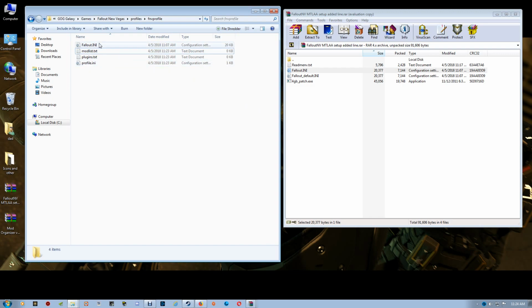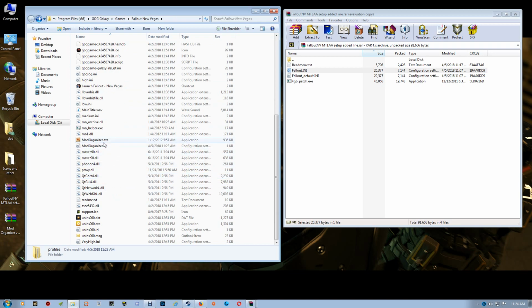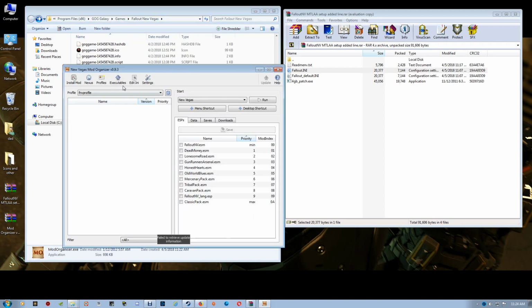And that basically sets you up with the alternate INI, and you can go back and start up your Mod Organizer again, and it will now have the new INI loaded into it. Just set up the Mod Organizer, activate your mods, add your other mods, and you'll find that it's running off the new INI for your game.